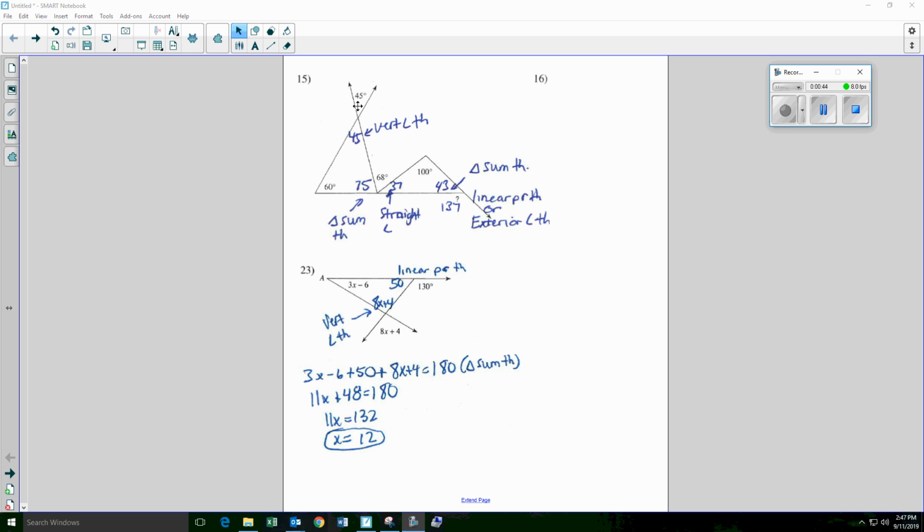So not only do I want you to put the angle in here, but I want you to write the justification. These are called justifications. You justify why you're able to do something. And we'll be using these in proofs. So I want you to practice getting used to doing them now, so it'll be easier when you write them in a two-column proof. So the vertical angle theorem says that vertical angles are equal. So that's why it says vertical, and that's my angle symbol.